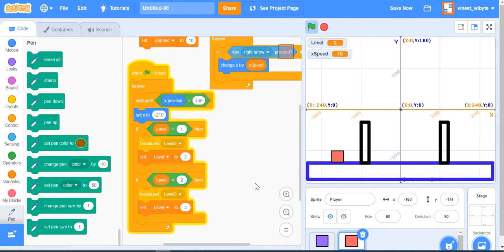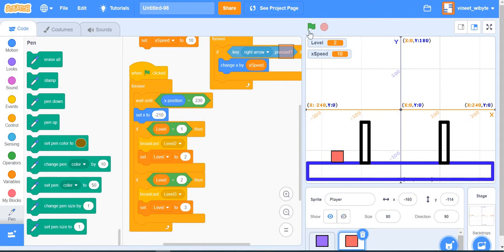Don't trust me, you can try this code. This is wrong because of what will happen, imagine the scenario. When level is 1, the moment x goes here, level will become 2, and now if I go and check if the level is 2, level will immediately become 3. So in effect, I will always skip level 2 in this code. So let's just try it once again so that we get convinced.